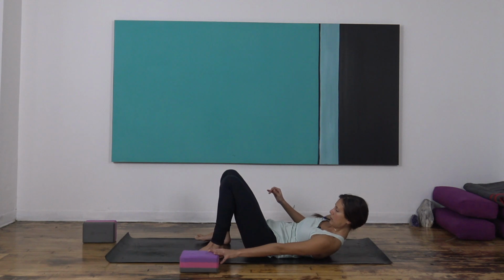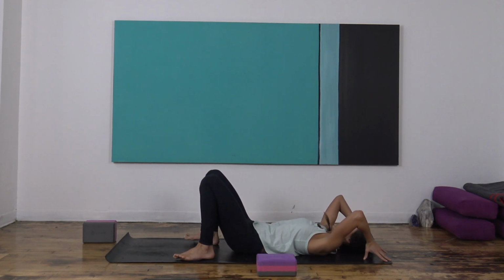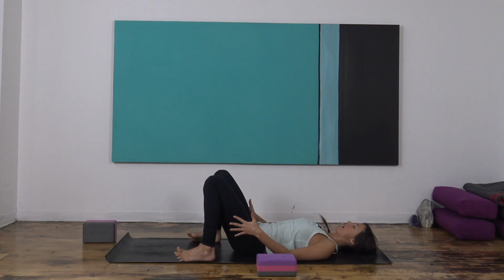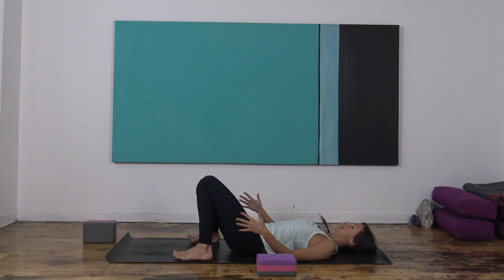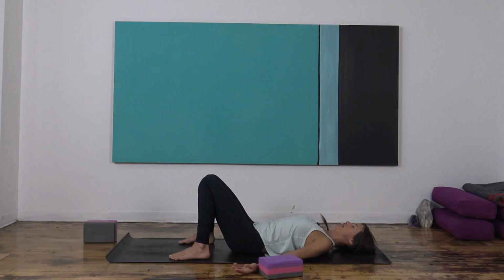Have the block, one block close by. If you don't have one, that's okay. And take your feet wider than your hips, so maybe as wide as the mat, and let your knees fall in to touch. So constructive rest. Your hands could either be on the ground, palms up, your hands could be on your stomach, maybe one hand on your heart, one hand on your belly, wherever is natural to you. Keep the collarbones nice and wide.